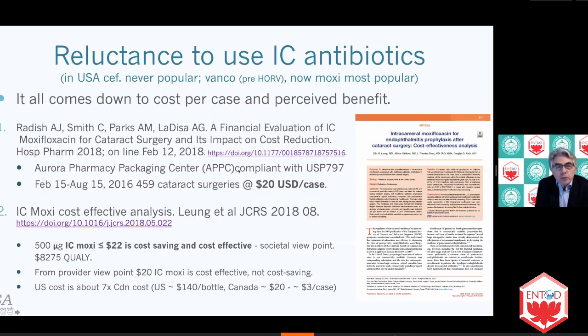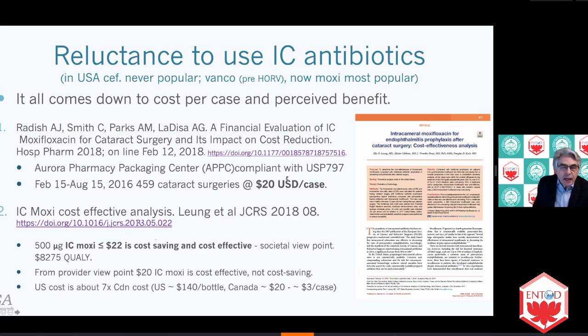Now, in the US, there's been reluctance to use antibiotics. So I always wonder why when I go lecture there. There were two studies last year that were interesting. One of them showed how much money you'd have to save per case to make it useful to do this in terms of saving money for the healthcare system. And it came out to be $20 per case. And then it said, well, is the use of the drug actually cost effective? This was done by a pharmacist and this by ophthalmologists. And they said, if we can save $22 per case, it's worth doing it, even just looking at money and not the patient. So even from the American view of only money, it is a beneficial thing to do.